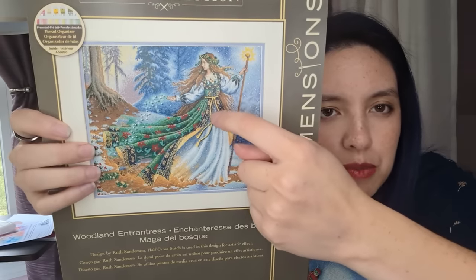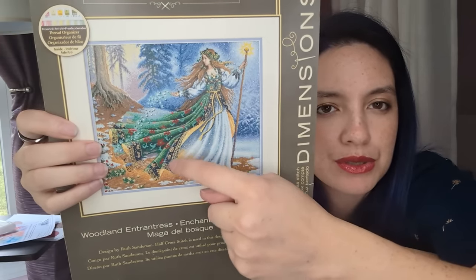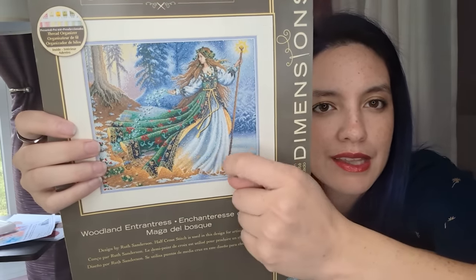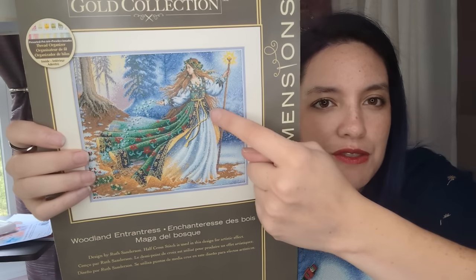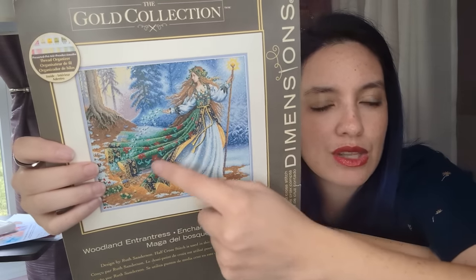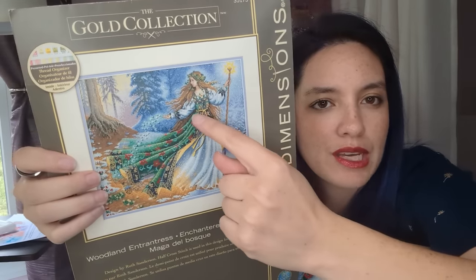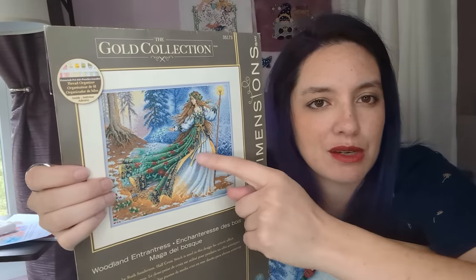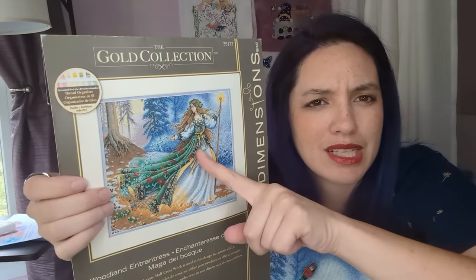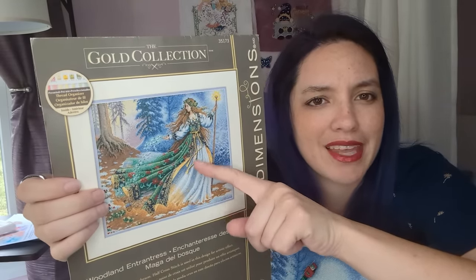So you can see the border right there with the navy blue and the leaves. And then you've got all of the dress here, and then a little bit of the border on this other side. So that's what I'm working on, her waist on down, on this side, and then I will focus on this part. Well, I might come over here and do this one and then come in and do this girl. I don't know which one I'm going to do. I'm not there yet.